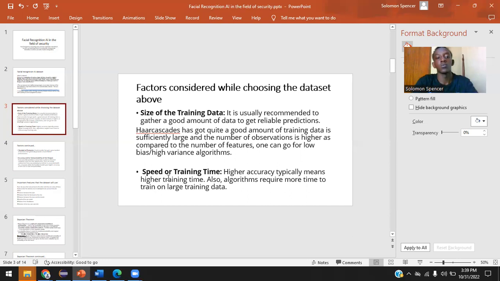What I'm trying to say is that high accuracy typically means higher training time. But if your data set is good, the training time is also good. If you have a very nice data set, it doesn't need a lot of training.